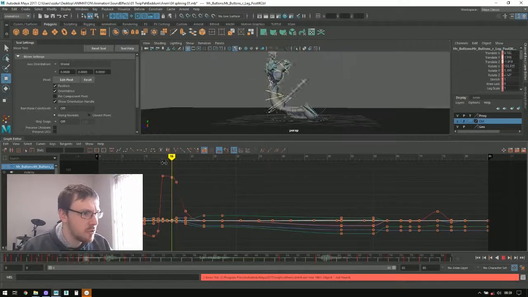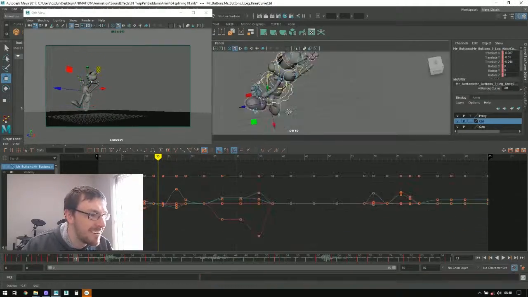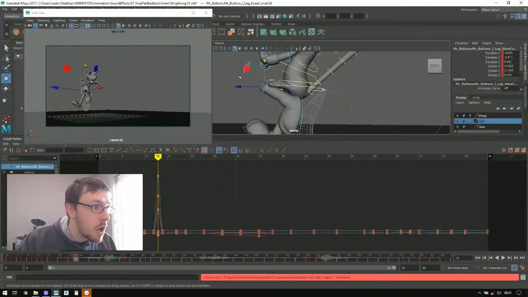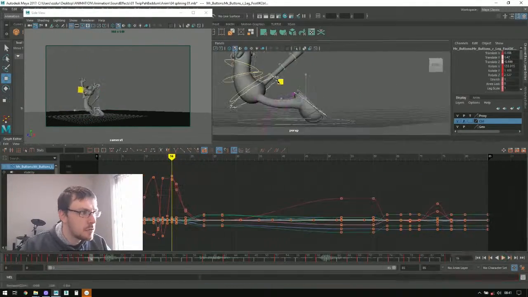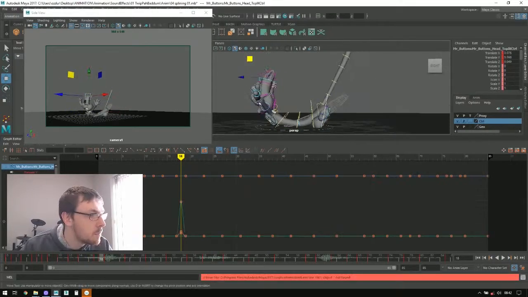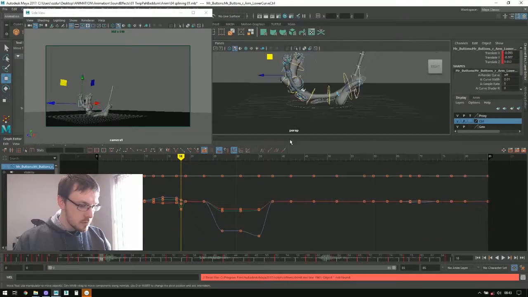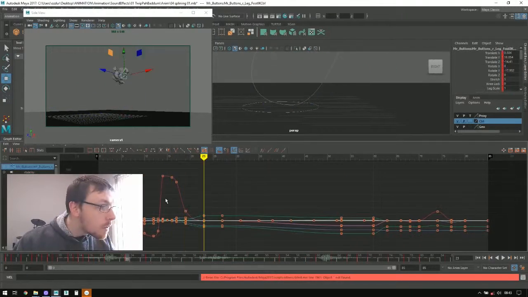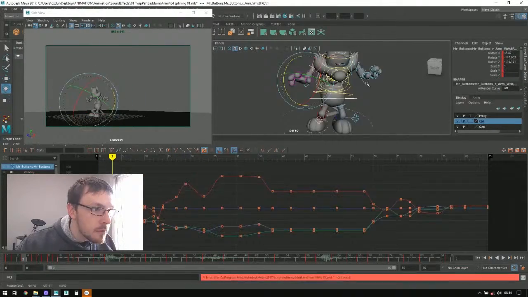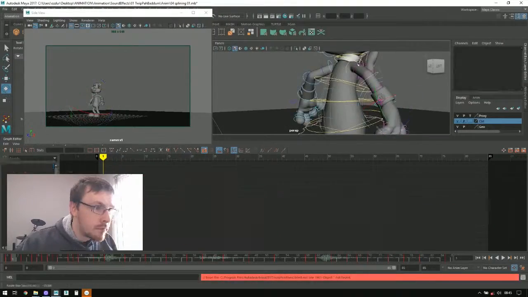Next, when we are trying to smooth out our animation, we can use something called a motion trail. Motion trails show us the trajectory of our chosen control, and we can use this to see how smooth the motion is. We can visualize the arcs we have created and tweak them live, either by moving the controls or shifting the keys. Which brings us to the next part, offsetting keys.